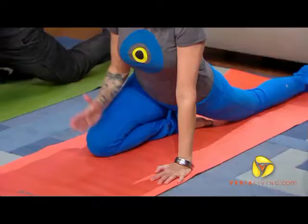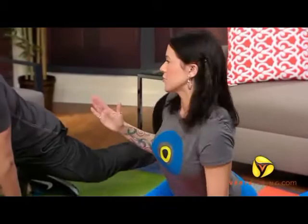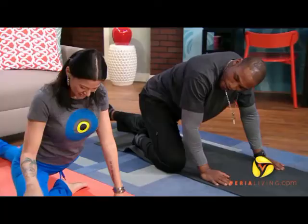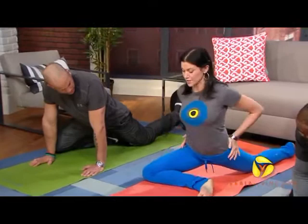Now instead of that lower leg being at 12 o'clock, we're gonna bring it out to about 2 o'clock — and believe it or not, my high school kids don't know what 2 o'clock is anymore because they're all digital. So 2 o'clock is 2:00. Eventually, this lower leg will be parallel to the front edge of your mat, but there's no force going on here — it is what it is. Go as far as you can, and then keep your hips in center. That's really important, so you don't want to be tilted. Come down onto your forearms.